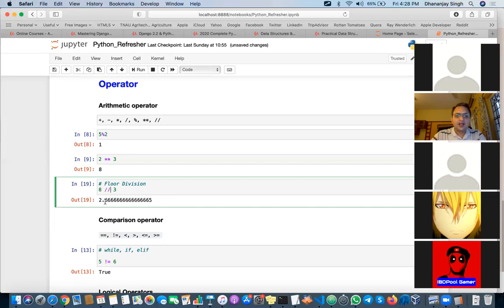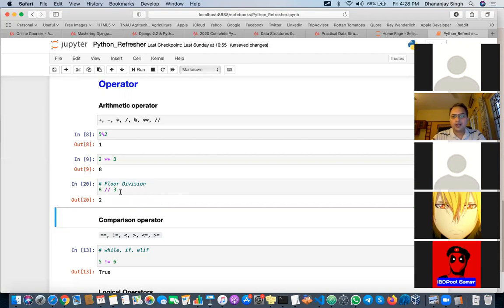It will divide and bring it to the floor value, which means it will remove any fractional part of it. So this is what floor division is. These are the arithmetic operators. I hope this is clear.